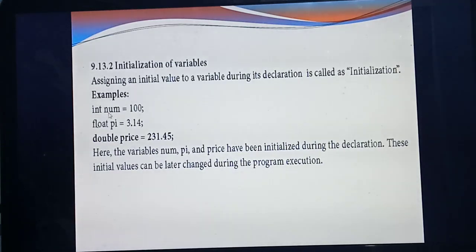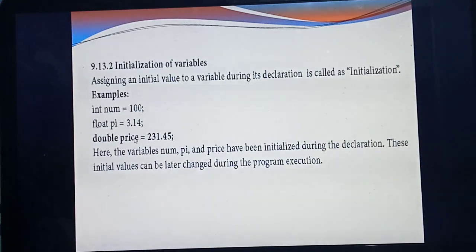Understood? Listen carefully. In this example, you are giving int num equal to 100. Next, float. What's the meaning of this one? What's the variable name here? num. The variable num belongs to the data type int. That means you are using some numbers. Next, float pi equal to 3.14. Here it is a point number, so you should represent the data type as float. Next one, after the decimal point, you are using some more digits, so you are using a double. So how many data types? int, float and double.